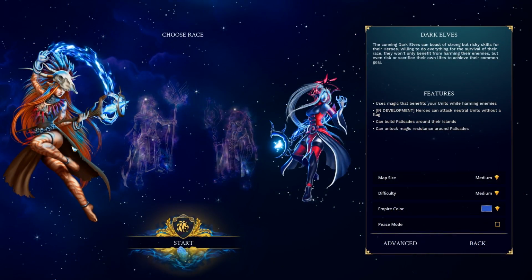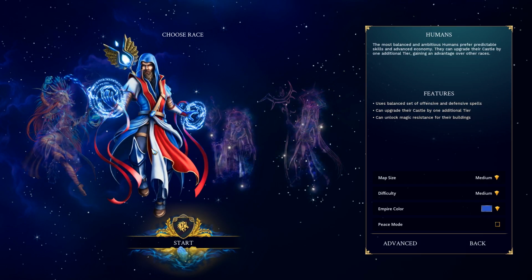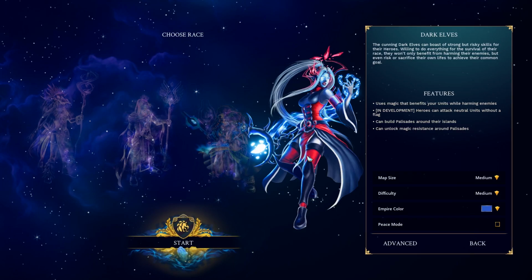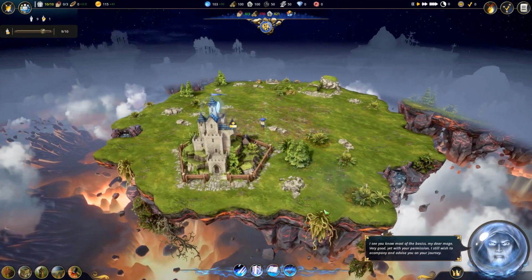As I mentioned, there's 4 races, the humans, dwarfs, wild elves, and dark elves, and they each come with their own unique buildings and units, which I'll touch on a bit later. So let's delve into the game mechanics of Driftland.